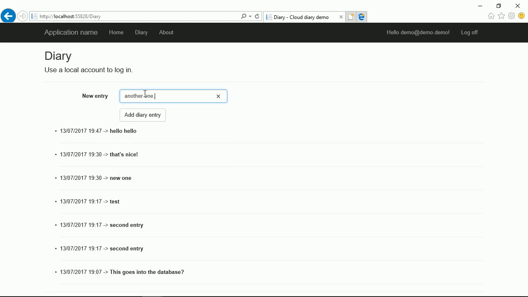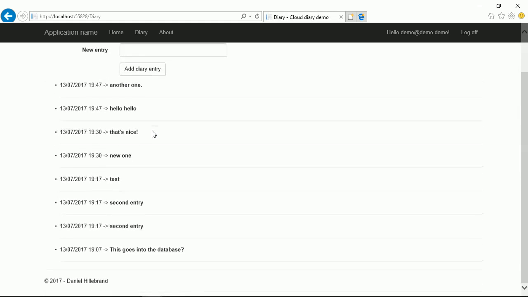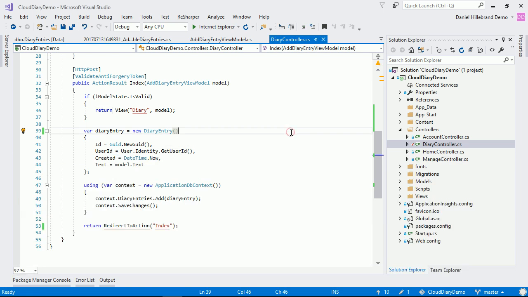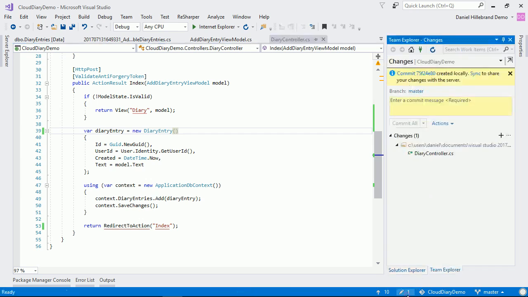Another one. Nice. Let's go back to Visual Studio and save our changes to source control. Retrieve diary entries from database. That's it. Perfect.